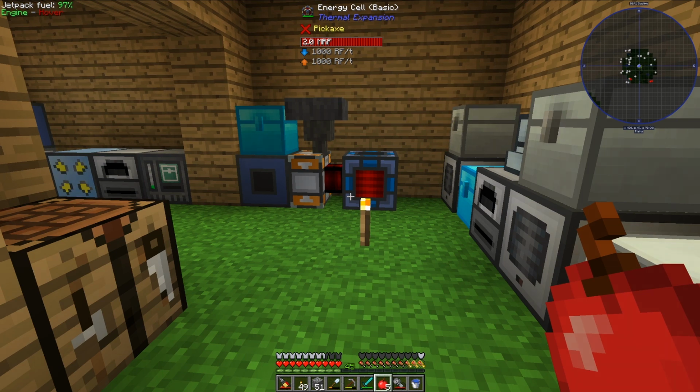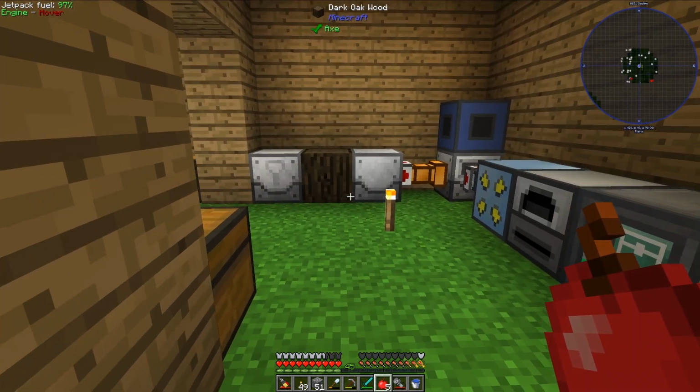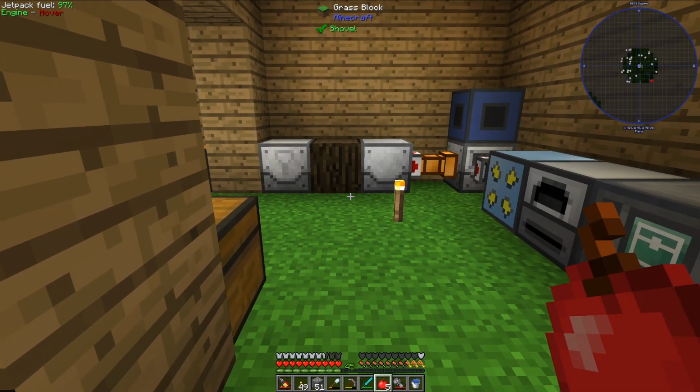So in today's episode, I went to the Nether. I collected a few things from the Nether, such as nether rack, nether quartz, and soul sand. And then I built the system over here to automatically produce plastic.